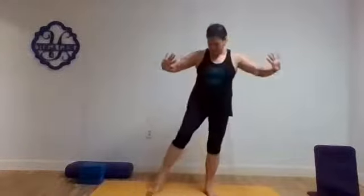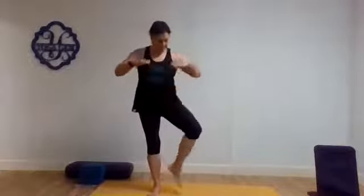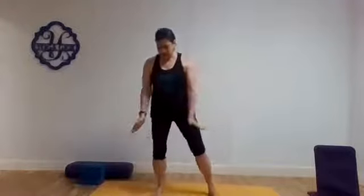Make sure that the heel of the foot that's lifting is against the long bone of the leg that's standing, so that you're not pushing into the knee joint. You want to push pretty hard into the leg with that heel for stability. And when you're ready, you can simply bring this to a close. Take a few breaths here.